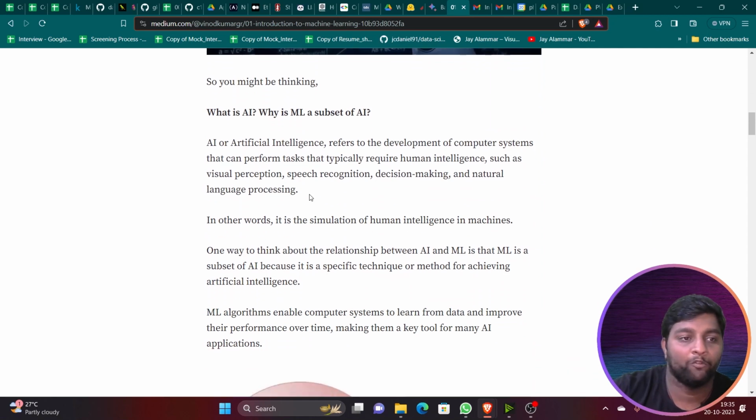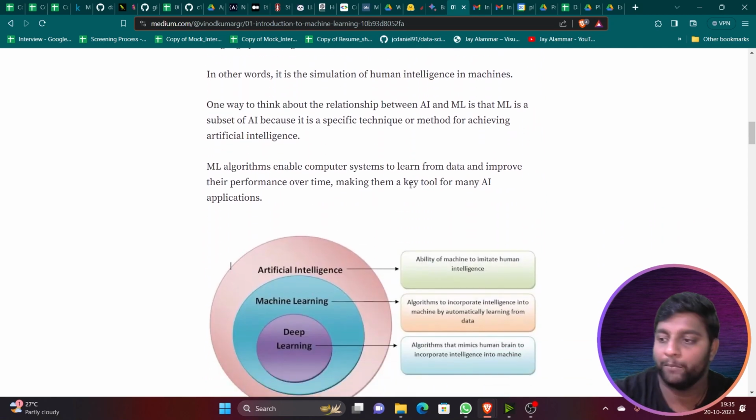So what is AI? Why is machine learning a subset of AI? It's already an AI era, okay guys. Because of ChatGPT and many other LLM models like Falcon, and new introductions like LlamaIndex, all these LLMs and LangChain, some of the jobs are getting replaced and we are getting new opportunities like prompt engineer. So we are getting all these opportunities.